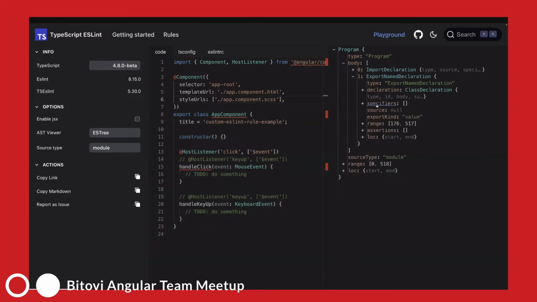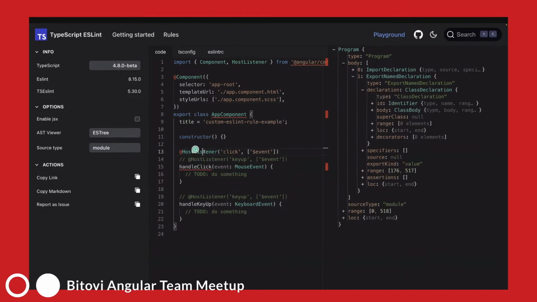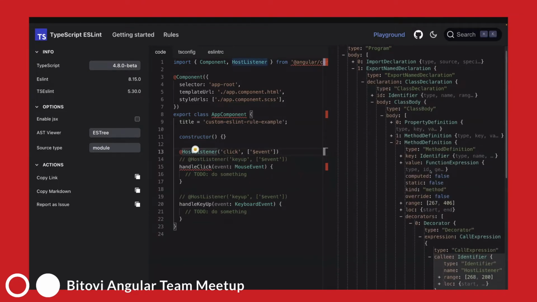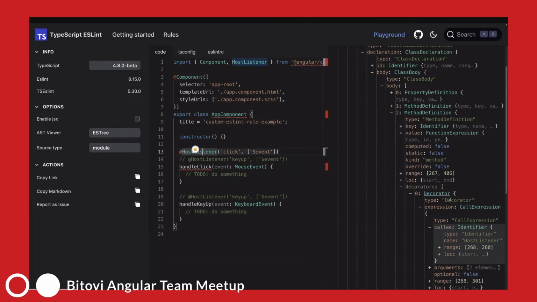And then let's go right into what matters. So host listener inside here is a decorator. So I mentioned earlier, we can use both events identified by ESLint and also use selectors.